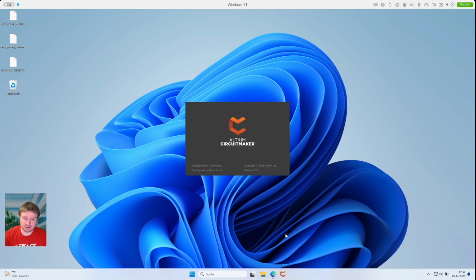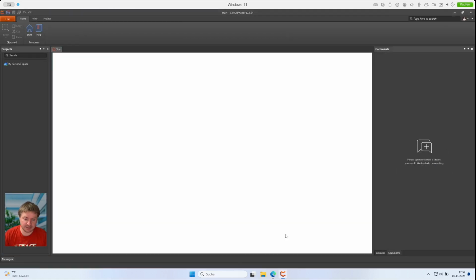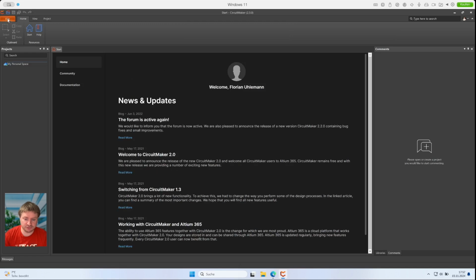CircuitMaker is leveraging a lot of cloud technology from their Altium 360 product. That includes the projects. They are all hosted on the cloud, kind of like a repo, GitHub style of collaborative working and version control. And also their component library is cloud-based, where every user of CircuitMaker has access to the same library that is shared across the community.